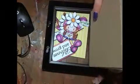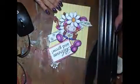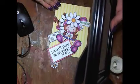But I want to take this glass out. Okay, I'm going to set this aside. We'll do a project with it another day. And this is ready for me to start layering stuff in it. But first, let me build on my base of my frame, and then we can layer in, and I'll show you how that will look.